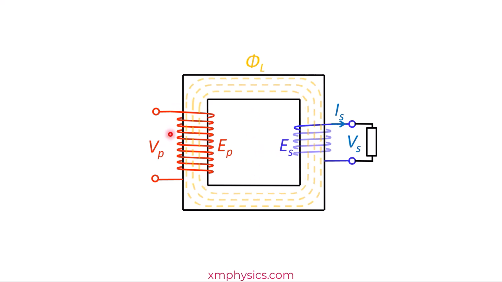Now Is flowing through the secondary coil should result in an additional magnetic flux in the iron core, which means something must happen in the primary coil. And in fact, what happens is very, very clever. An additional current denoted by Ip will now flow in the primary coil. And the magnetic flux produced by Ip exactly cancels the magnetic flux produced by Is. So actually there's no additional magnetic flux in the iron core, even though there's now a current Is flowing in the secondary coil, because Ip has taken care of it.